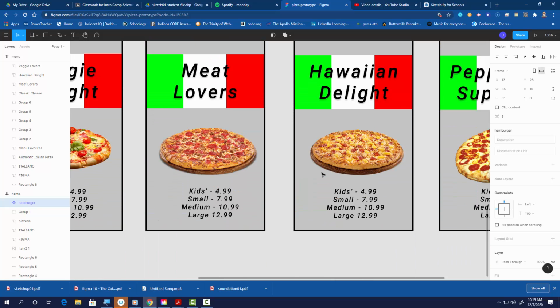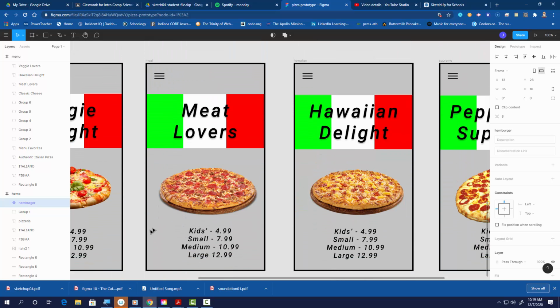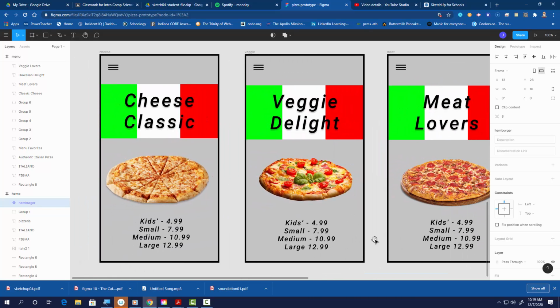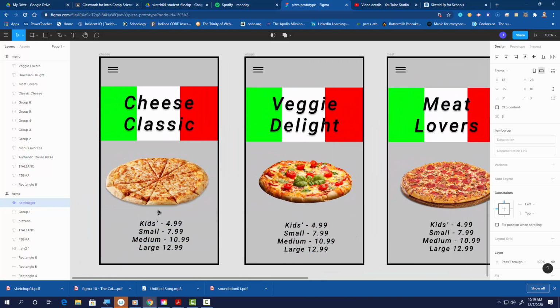I'm zoomed in some, but now you'll notice that my product page is the one that's about, I've got a page for every kind of pizza. And if you're doing shoes, you would have a page for every kind of shoes, a page for every kind of bicycle, a page for every kind of car that you're selling, whatever it is you're selling. Each model or each version gets its own page. So here's my classic cheese. And I found these pictures, and again, I did some searching and hunting, but I found PNG transparent background versions. I had to hunt a little. It took a little work, but I found them.